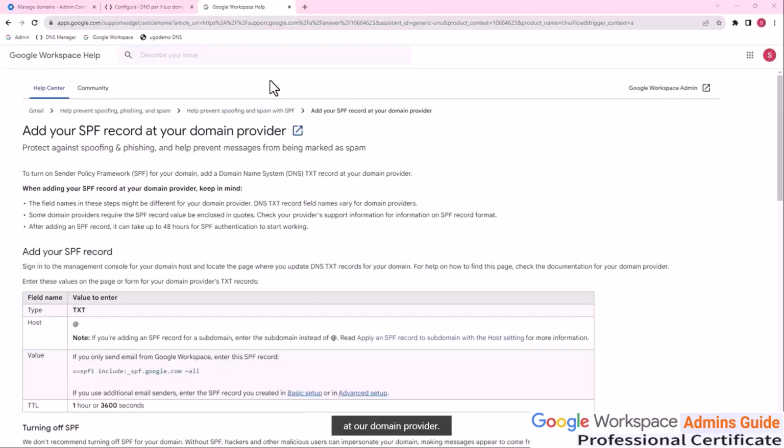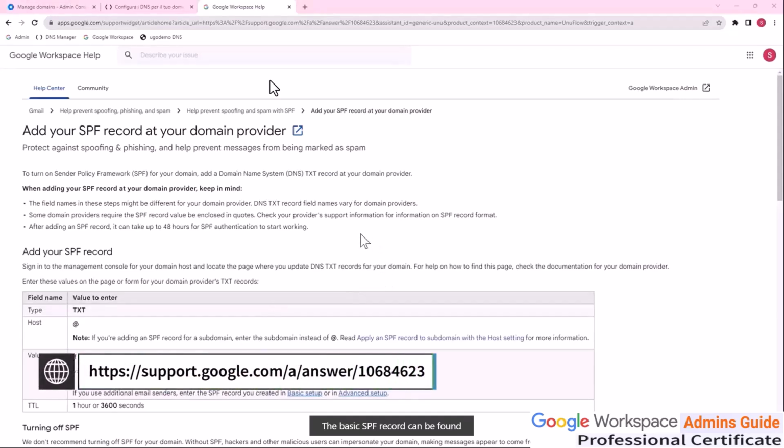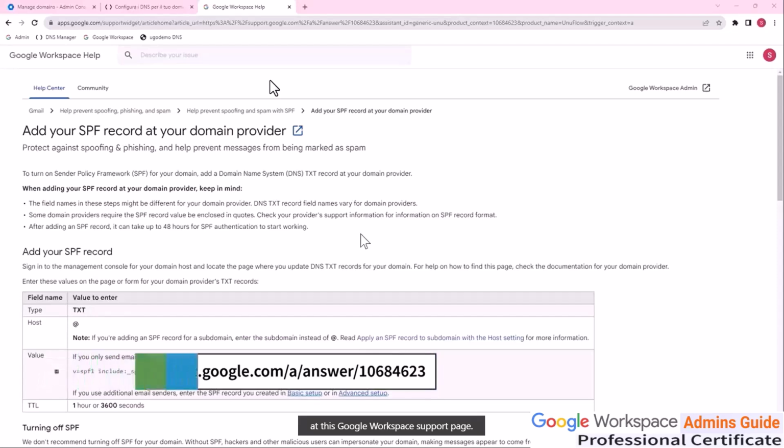Now let's add the SPF record at our domain provider. In this example, we will add the basic Google SPF record, intending that no other SMTP server will be used in our domain to send legitimate email. The basic SPF record can be found at this Google Workspace support page.